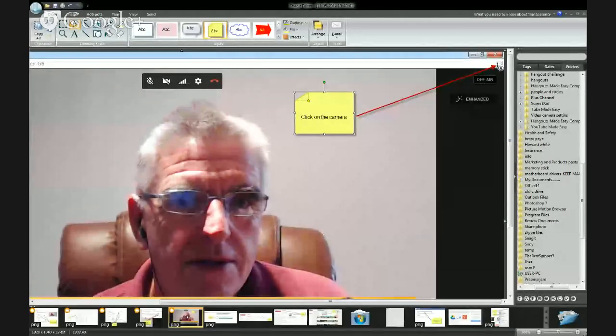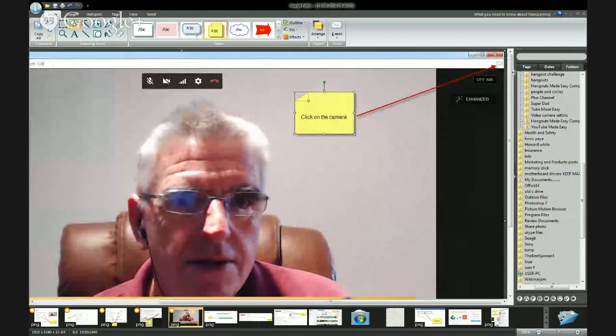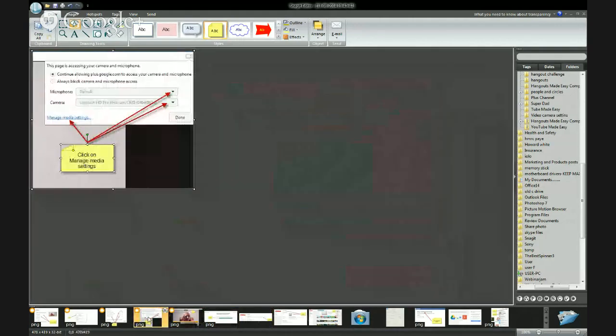If you look in your URL window at the very top, you'll see this little camera that Ted's pointing to. Obviously your URL is there, and it's got the camera, a little magnifying glass, and then the star where you can bookmark your site. When you click on that camera, you see your setup, what microphone you have and what camera you have. Under microphone, it may not show your correct microphone. It's just going to show as default, because usually some of us have multiple microphones. The camera is going to show correctly, in my estimation.